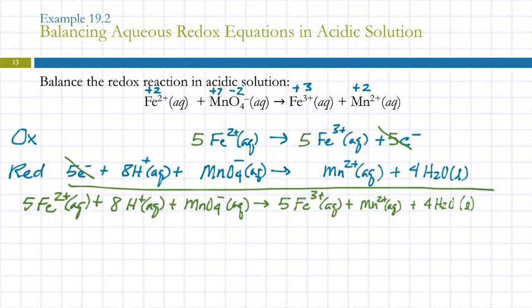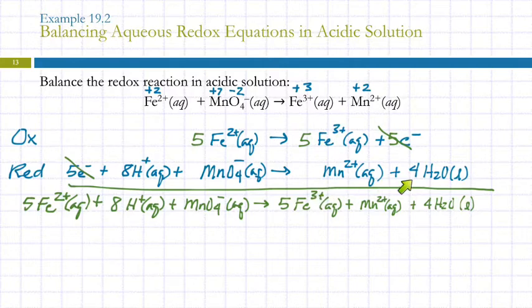Where I got this 5 electrons? Okay, so I added 5 electrons here because I want to make the total charge on the left of the arrow equal to the total charge on the right of the arrow. And I'm going to do that by adding electrons to one side. We're not going for 0, we're just going for the same.